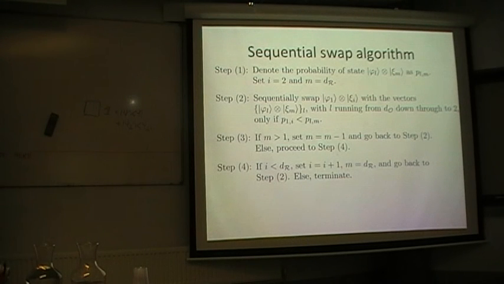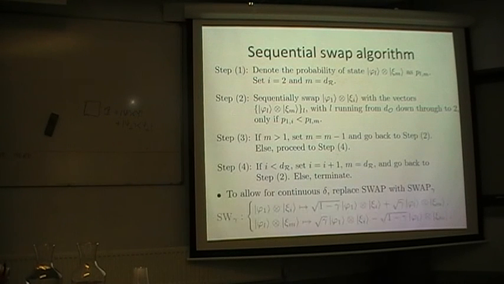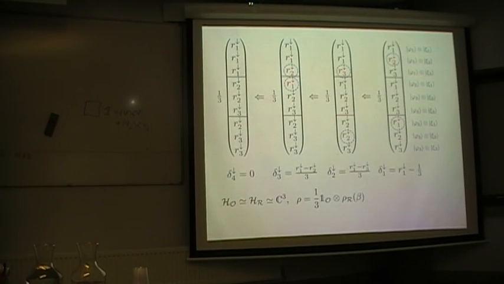So here's the algorithm, but I think it's better to just look at the... Oh yeah. So here basically he's swapping this phi L, phi M with phi 1 chi I, but to have this continuous change in error and heat, you replace swap with swap gamma, which has these real numbers there. So you can continuously increase the probability of information erasure and also increase the heat dissipation. But I think it's more constructive to maybe look at a simple example.